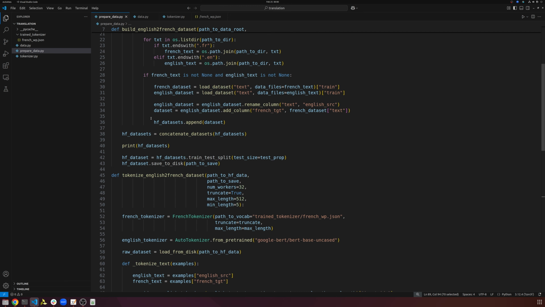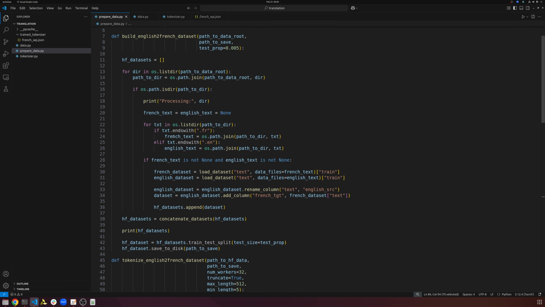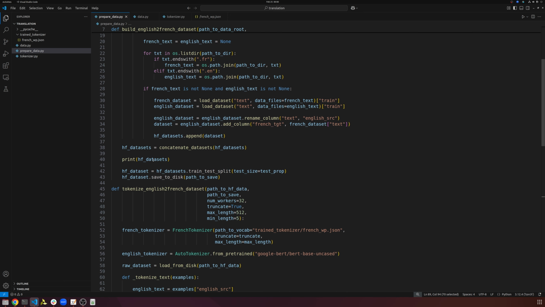Once we had the tokenizer, we could take all of our data, put it together, and save it as a Hugging Face dataset. This line right here, add column, actually isn't the smartest because we need to grab all the data from the French text, load it to memory, and then copy it to English.